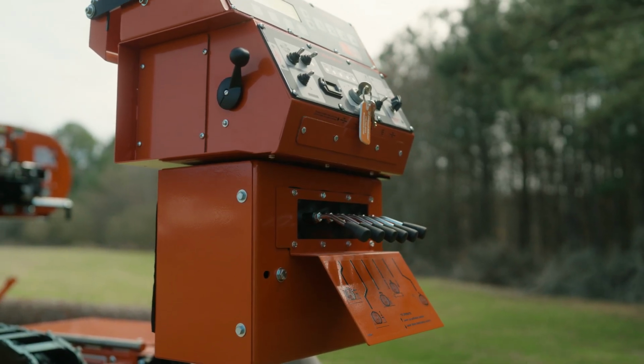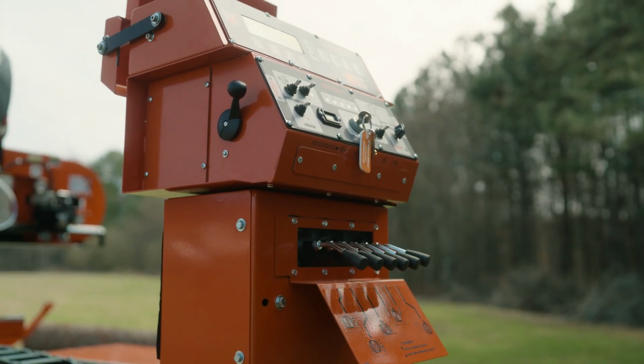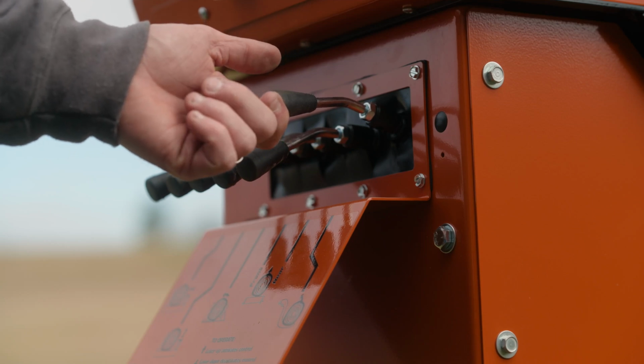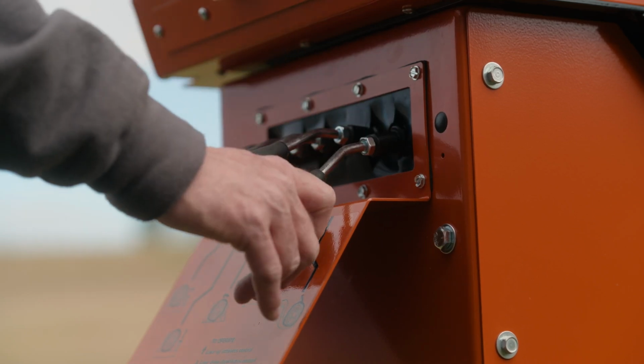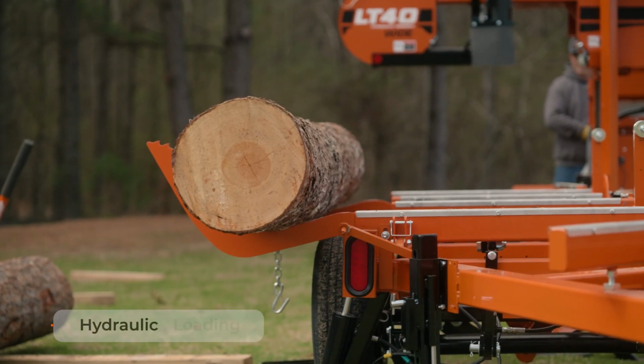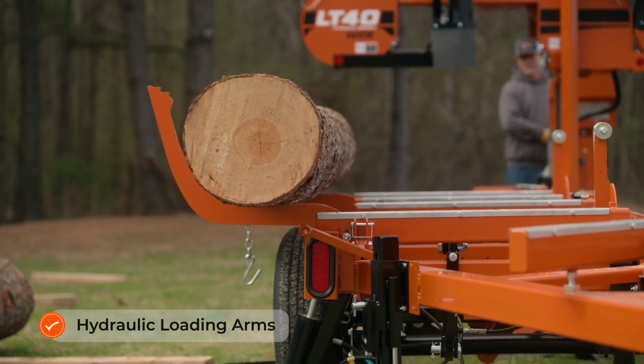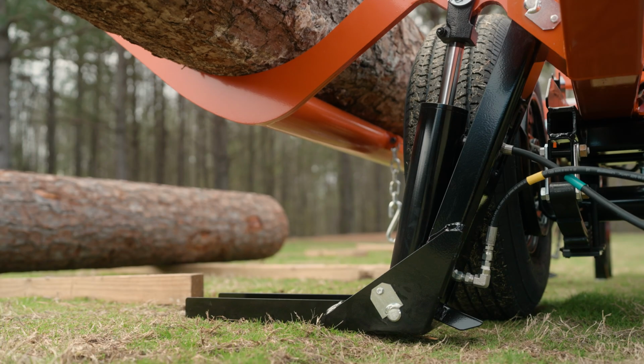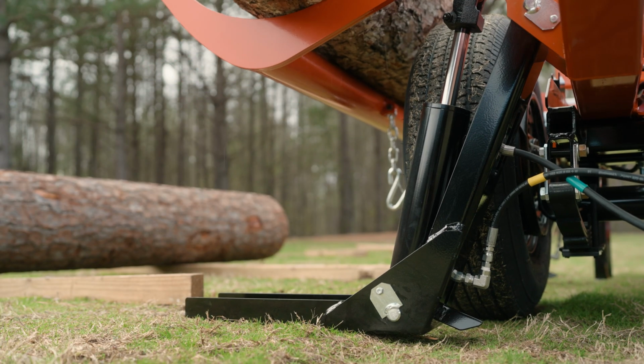From a centralized control panel, control all hydraulic log handling functions including log loading arms, side supports, log turner, log clamp, and log leveling toe boards. Load large logs onto the sawmill bed with the hydraulically controlled loading arms. Each arm features a self-leveling, heavy-duty cylinder.